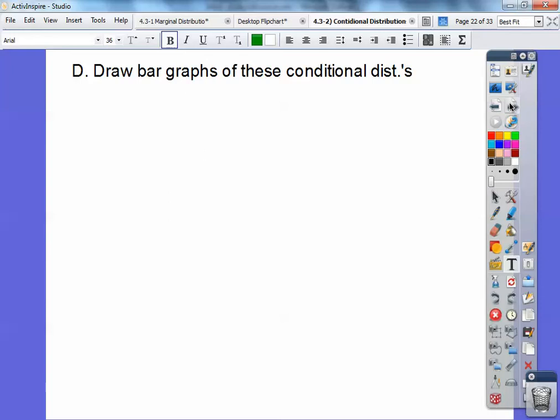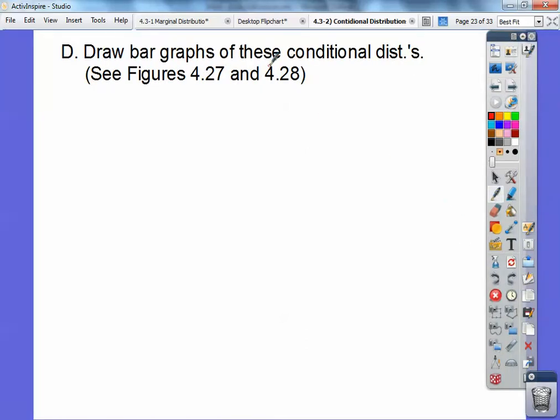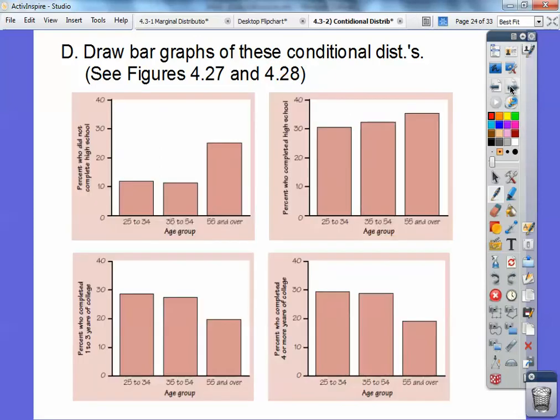Fortunately, I have pictures of these so I can save some time on this, you guys. Here we go. So this is on page 428. I'm sorry, that's not, it's just figure 4.27, you guys, and it's on page 248. Okay, so scratch this guy out right here. You don't need to worry about that. Okay, so just figure 4.27. Okay, so here's all those distributions that we did.